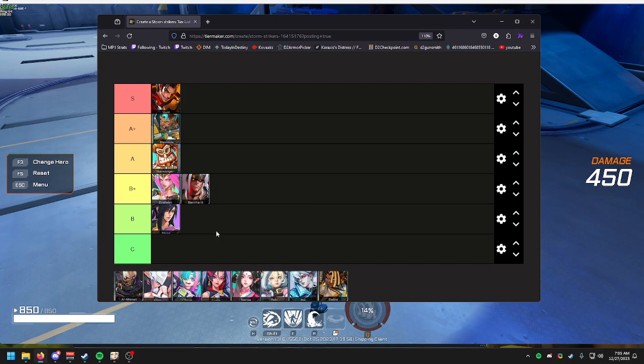I would put him down to C if he didn't really have a good ult. If he didn't have a decent base kit, sorry, he would be in C for just being ult bot. But he really isn't that bad. He isn't the worst, but he isn't the greatest. He just belongs here.